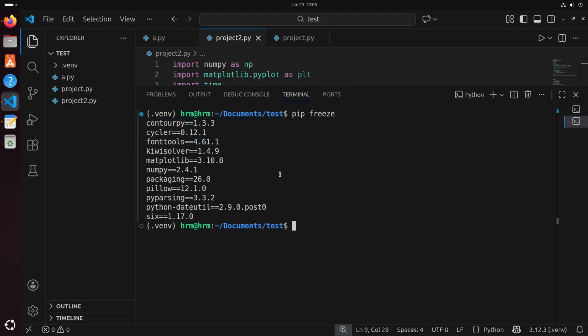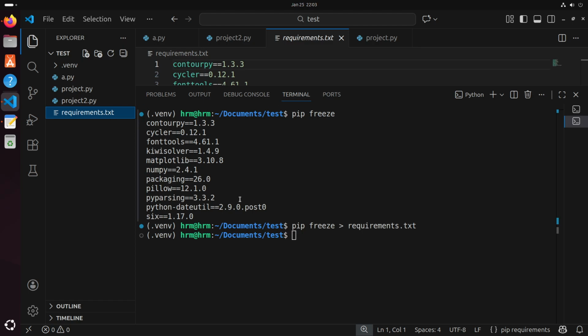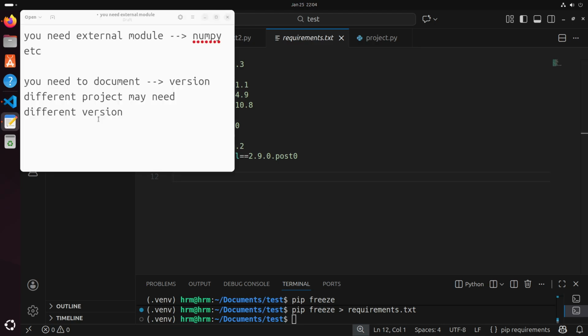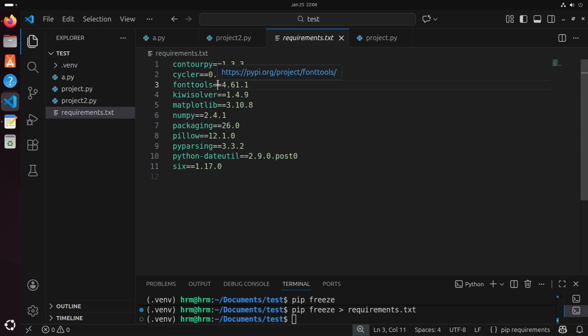Okay. So how will I do it? After that I will write this arrow. This arrow means do not output this to me, just write this output into a requirements.txt file. You can give another file name also. So it will create a requirements.txt file, and the same data will be written there. Okay, this is one part. So we have created a project, we now have all the versions, and we have documented it.